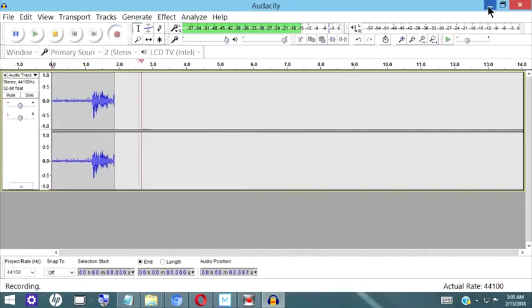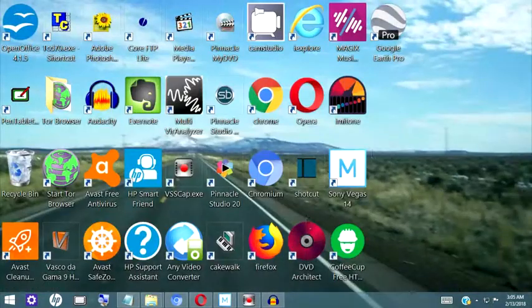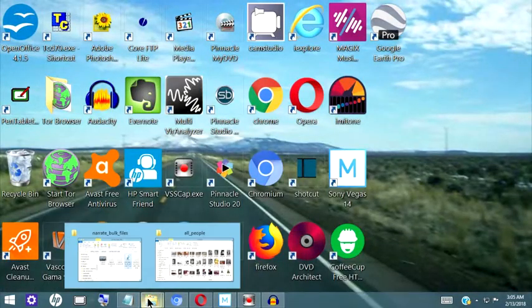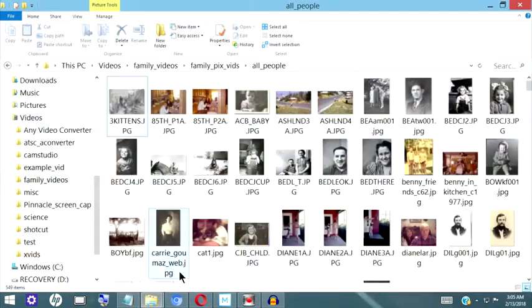So when I'm ready to start the recording, minimize the Audacity, bring that folder with all the pictures in it back up, and on the very first picture, make sure you're clear at the top. So if you're not clear at the top, make sure you scroll clear to the top of the list. Excuse me.